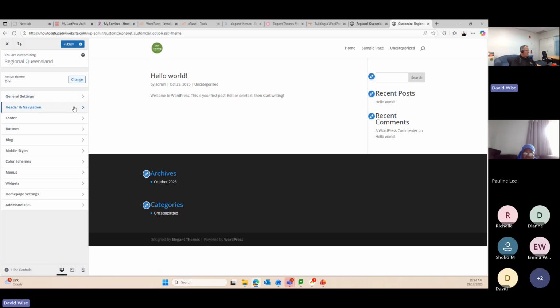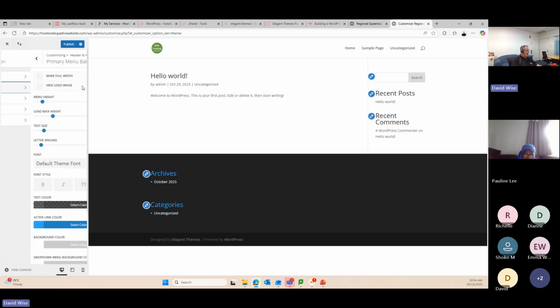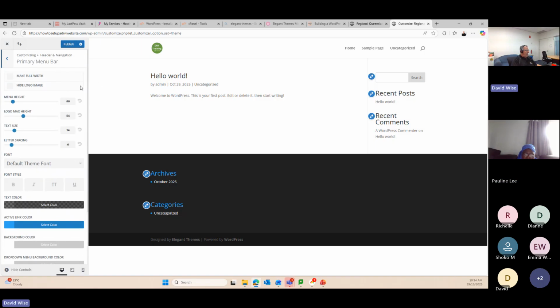So what we're going to play around with is our header, our menu bar format. So I'm going to go into primary menu bar, and there's a few different options there. You'll see this, it says hide logo image. If I was to click that, that's disappeared altogether. But I want that visible there.